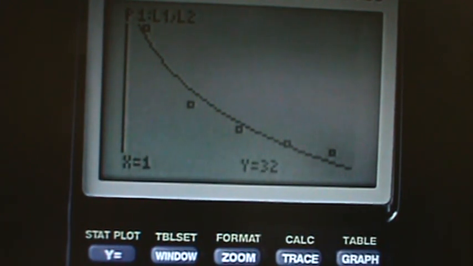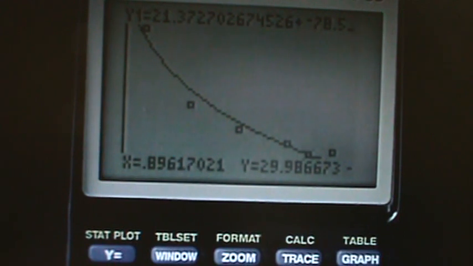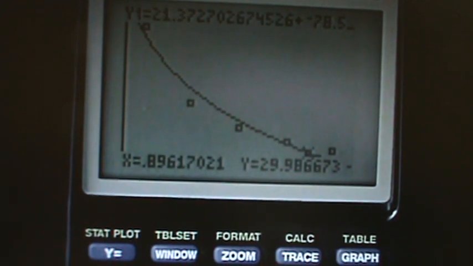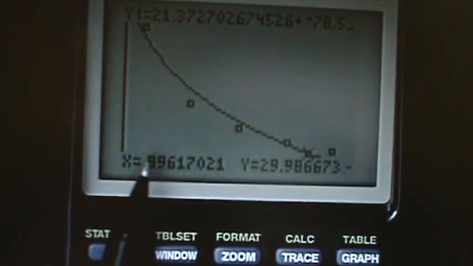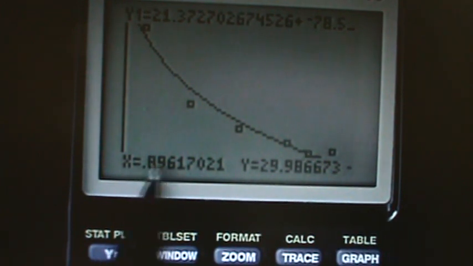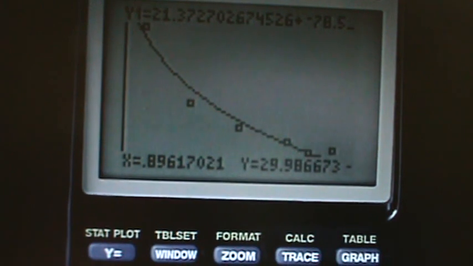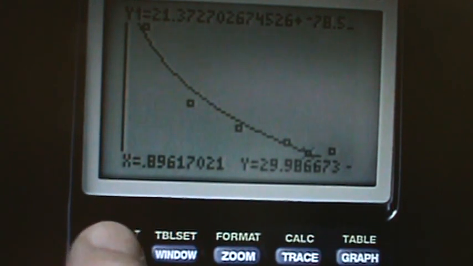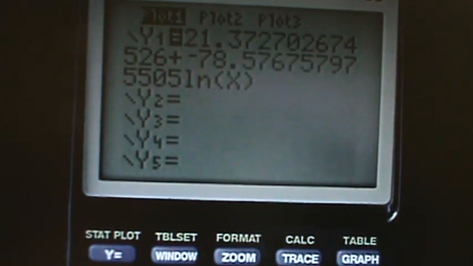Now I'm on the scatter plot, and I'm going to jump down onto the curve, and I'll cursor over where y is around 30, and it's in this neighborhood, you see, that we would like to be. But notice the x value is 0.89. And we know that that distance that an occupant travels needs to be greater than 1, so this is just clearly inaccurate. Now, a much more accurate equation is this one.